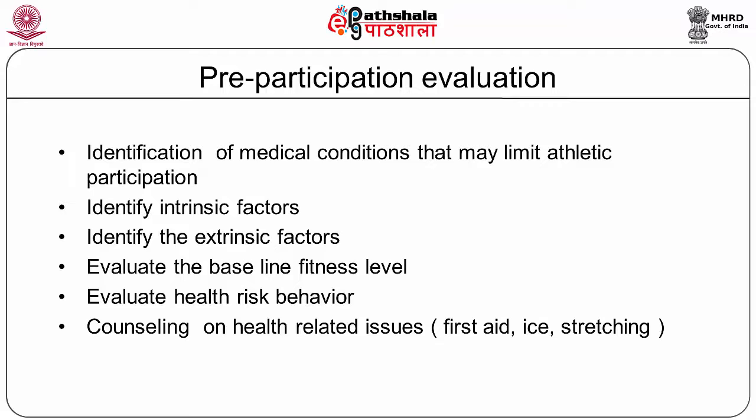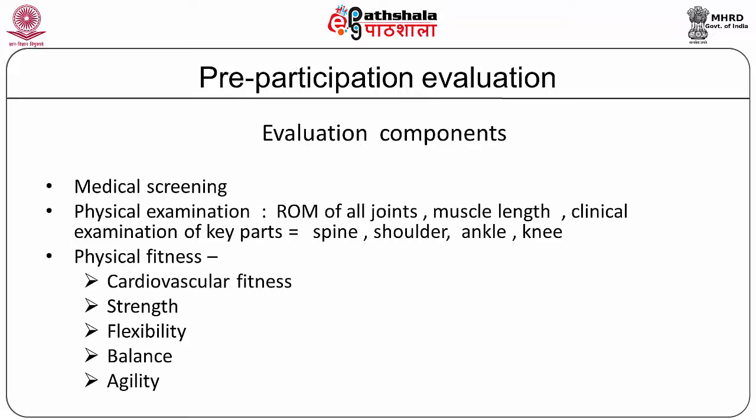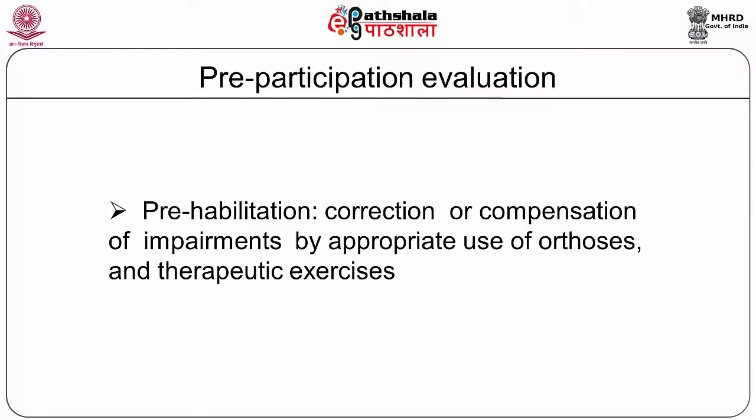It also includes identification of extrinsic factors and intrinsic factors. The baseline fitness level should be evaluated at this time, and the health risk behavior of the player should also be subject to evaluation during pre-participation evaluation. The components of pre-participation evaluation include medical screening and physical examination for range of motion of all joints, muscle length, clinical examination of the key parts of the body, and the evaluation of the different components of physical fitness.